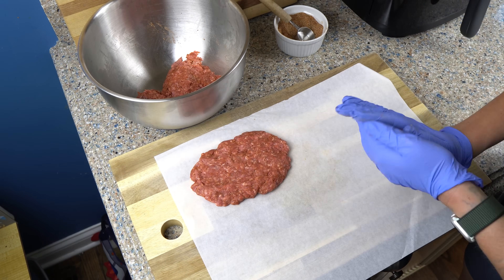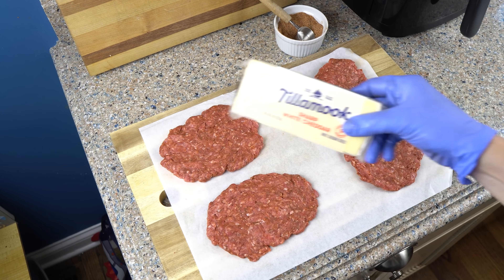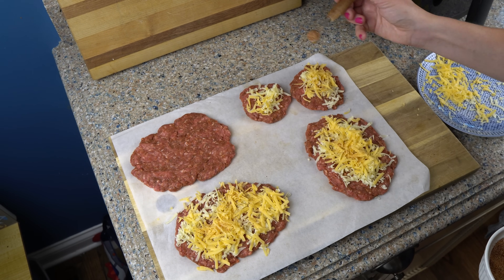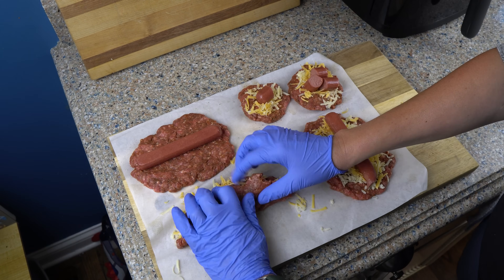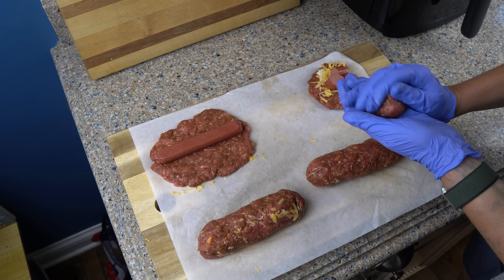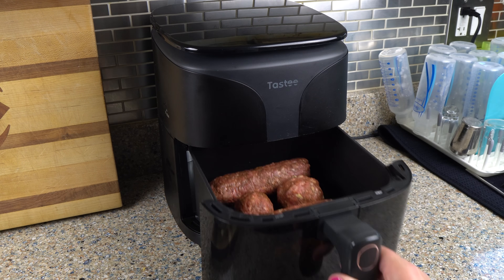I'm going to take some of the ground beef and lay it out flat into oval shapes along with a couple of circle shapes. I'm going to use these all-beef hot dogs — I really like this brand because there's not a bunch of added ingredients and they taste really good. I'm also going to shred up some white and yellow sharp cheddar. I'm going to sprinkle each of these burger patties with some cheese, except for one that I'm keeping dairy free. I'll also sprinkle a tiny bit of the chili seasoning on top, then add a hot dog to the three large patties and some cut-up hot dog to the little ones. Then I'm going to roll the ground beef around the hot dog. My vision here was to make it like a corn dog, covered with chili ground beef, and then the little ones are just going to be little meatballs. Let's set the Tasty Air Fryer to air fry mode at 400 degrees Fahrenheit for 18 minutes and then add our chili cheese dogs and meatballs.